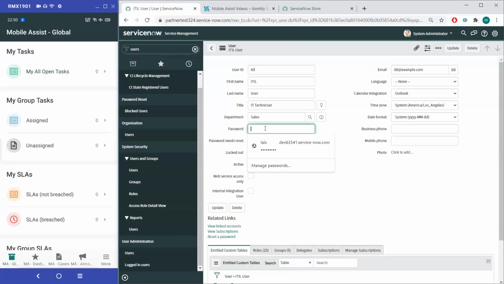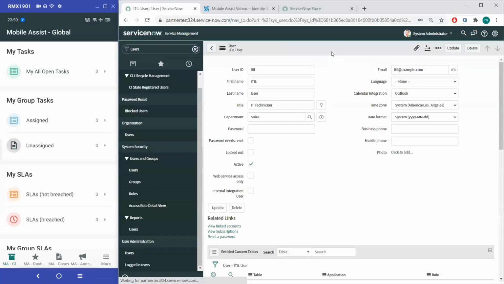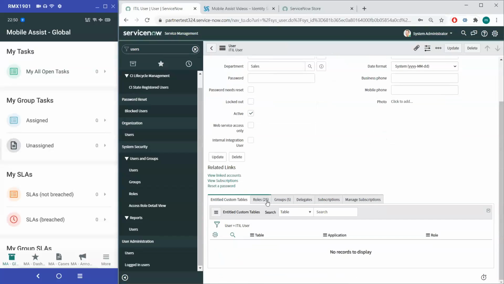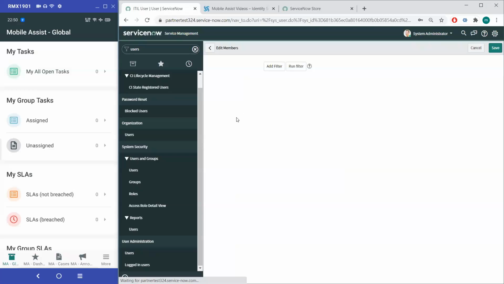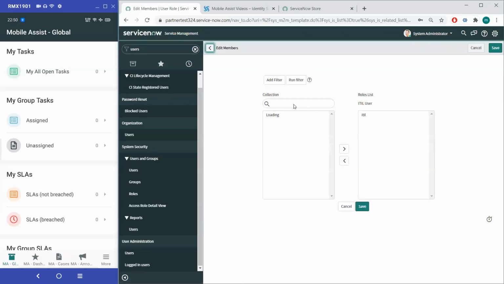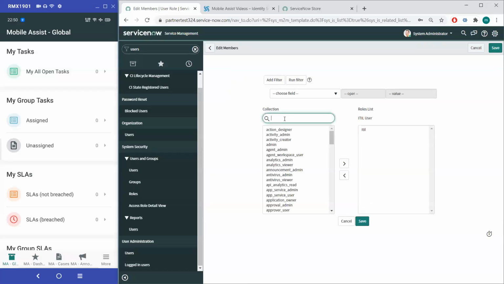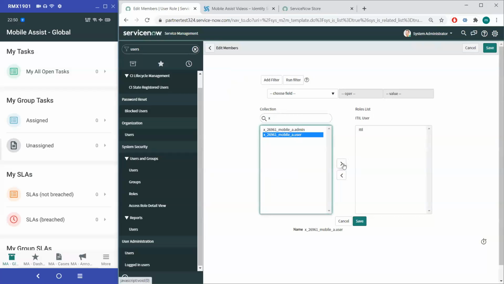Let's take this. To access our mobile assist app, we need to provide the mobile assist user role to the users. So let's go ahead and add that role to the ITIL user.